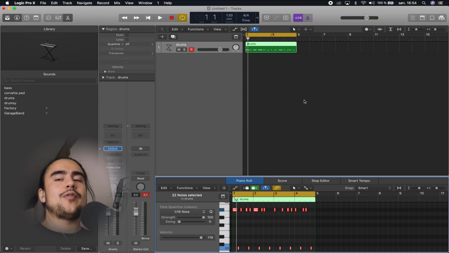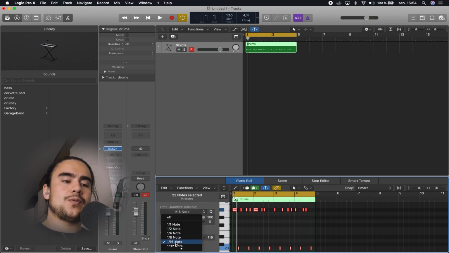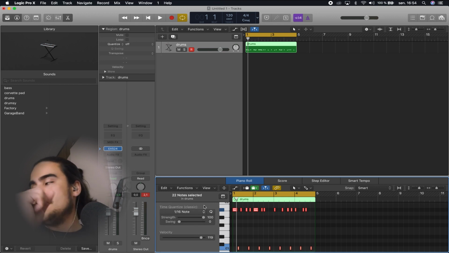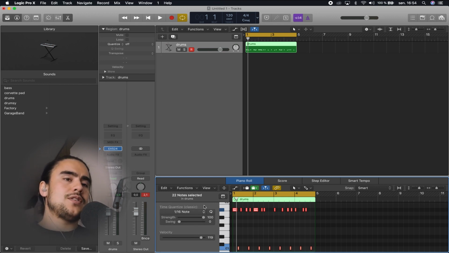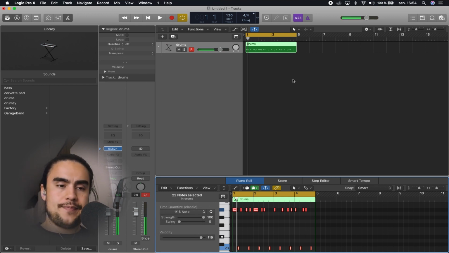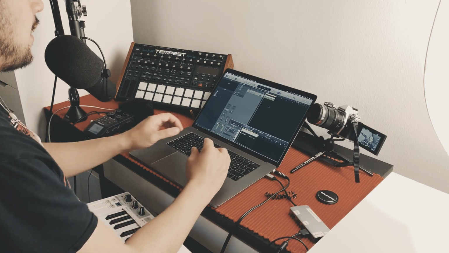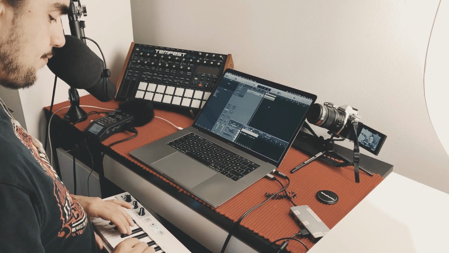Sometimes that's super annoying because you don't want that, but we'll just do it for now. I'm just marking all of the sounds, hitting Q, and making sure it's in 1/16th note. But maybe I want triplets, and then okay, let's add some shakers.